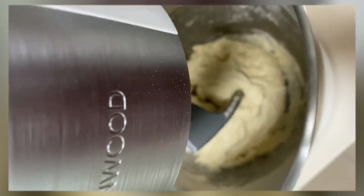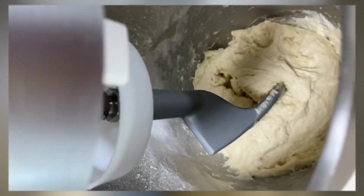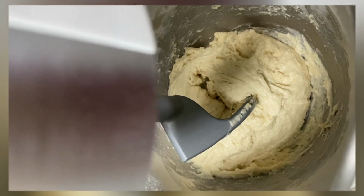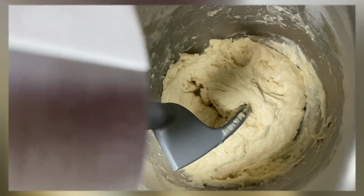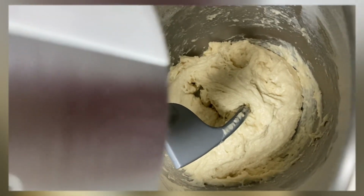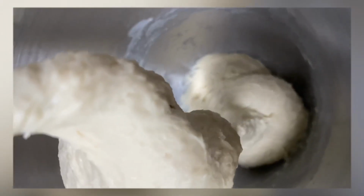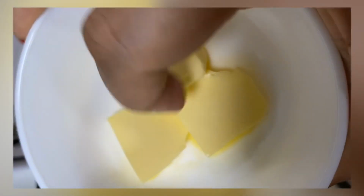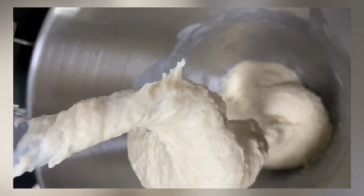Alright, so I'll beat it for another 5 minutes and I'll show you after 5 minutes how it looks. Guys, I'm so sorry, I forgot to mention the butter in the recipe. After kneading it for 5 minutes, we'll slowly add in butter. We need 3 tablespoons of butter in this recipe, and we'll be adding the butter gradually, 1 tablespoon at a time. Mix it together, then another tablespoon, then mix it nicely, well blended, then another tablespoon and mix it. I'll show you after mixing all the butter how the dough will look.